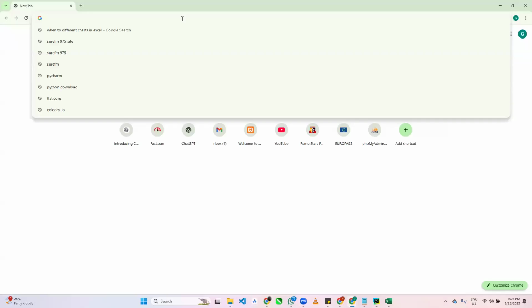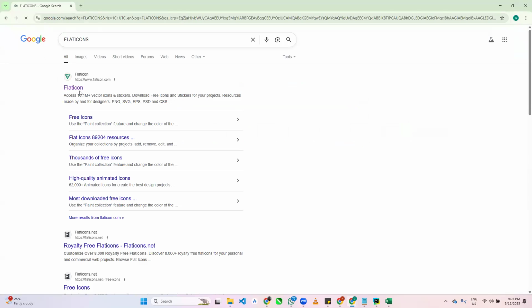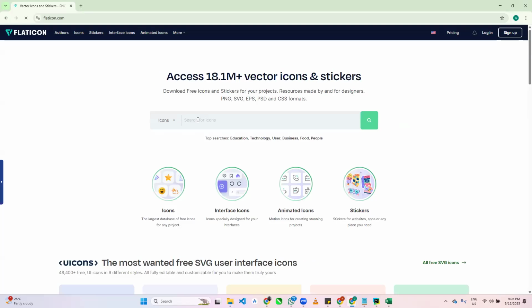Let me quickly just do it again, just for us to also know that. Go to Flaticon, free, press this, go to that site. The site will give me icons. So what am I looking for? Client's gender. I just do gender.